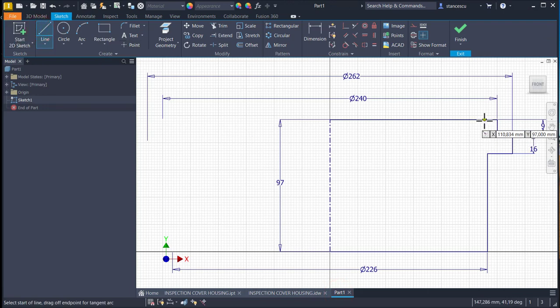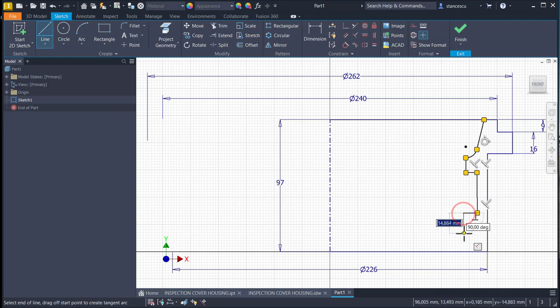Line to somewhere here, keep pressed the left button and draw an arc, vertical, right. I don't want it to be a special point, but a random one.